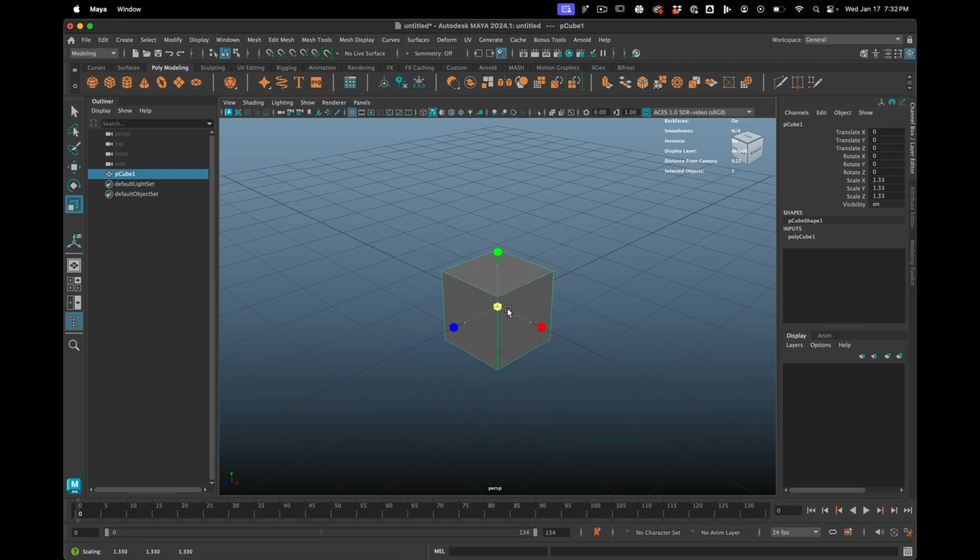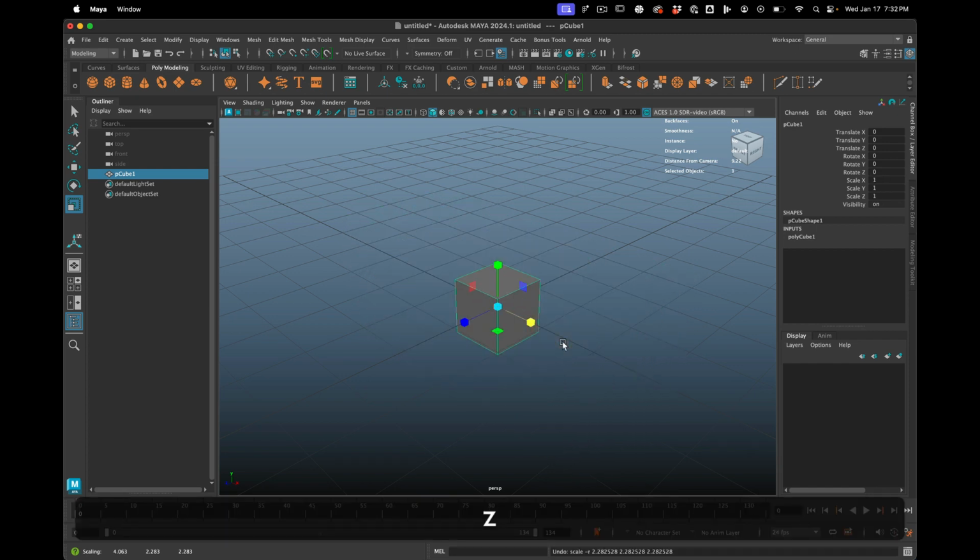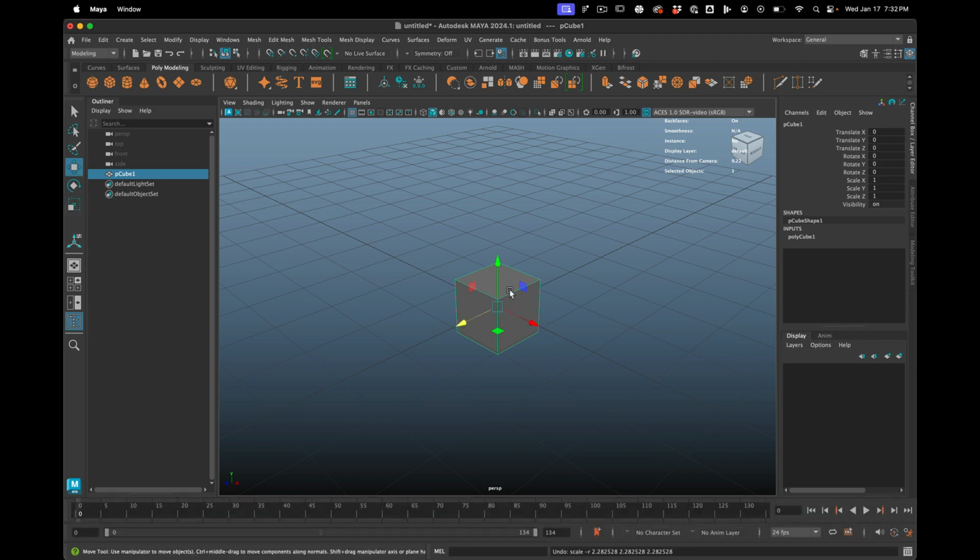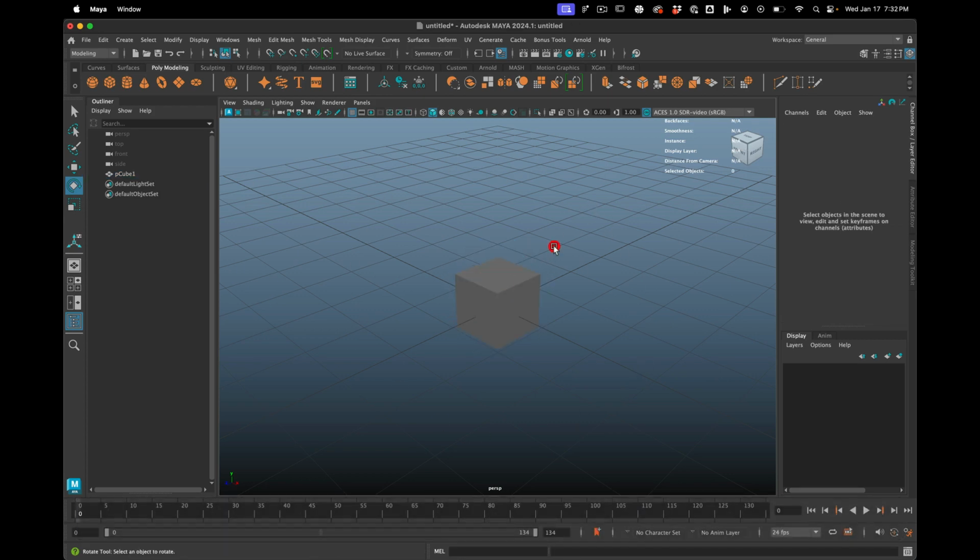And with each one of these, if I grab it from the center, I can scale it proportionally. If I grab one of the axes, I can scale along an axis. But we're talking about moving this cube, so I can grab it up, right? And if you notice over here, as I move this cube up, you see the numbers changing. If I go to rotation and I rotate the cube, those numbers will change. And this is telling me where the cube is in three-dimensional space.